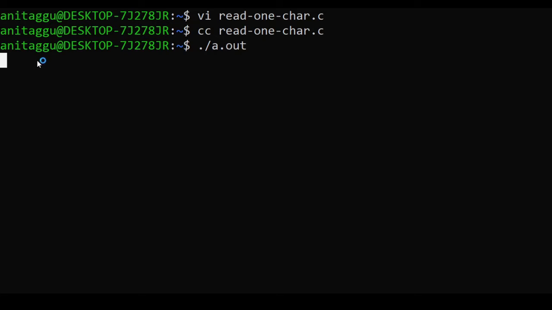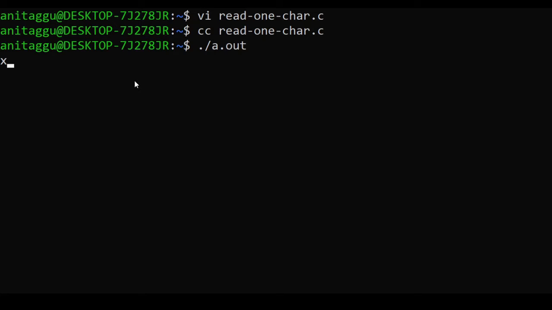In this particular case, when it's just blinking, it indicates that it's waiting for input. So let's give it some input. Let's say X, and after that you have to hit the enter key. The enter key basically tells the computer that input has been given.